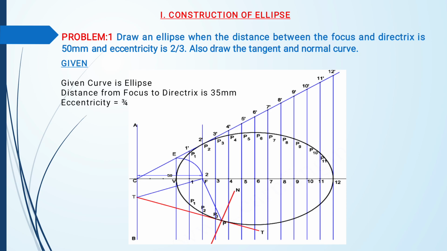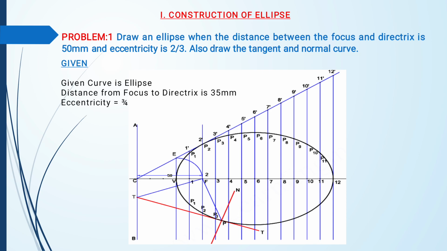Then I fix my compass at the focus and mark an intersection. Second, I measure 2 to 2 dash, fix my compass at the focus, and intersect. Then I measure 3 to 3 dash, put my compass at the focus again, and cut an arc. Like that I continue up to a maximum of 11 or 12 points.